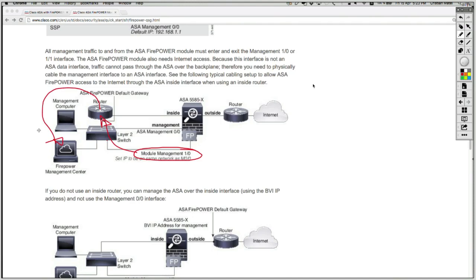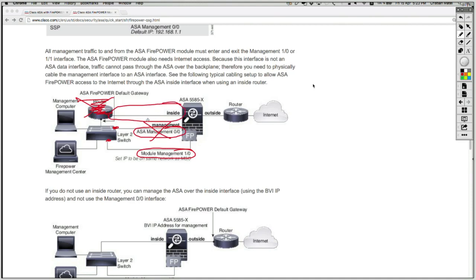But of course, it could be. So you could basically get rid of this router in here. Let's assume this is not there at all. And likewise, what this would mean is that you put the physical management 1.0 port and the physical management 0.0 port in the same VLAN on the switch side, or instead of choosing the management port, you choose one data interface likewise, and you put it in the same VLAN on the switch side.